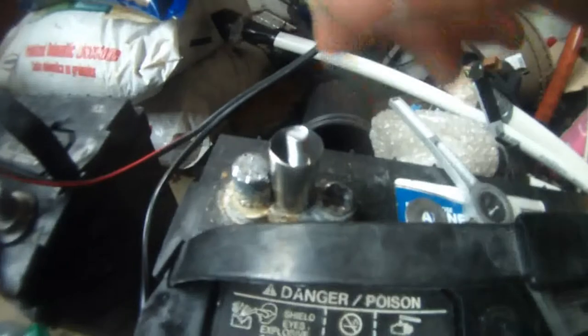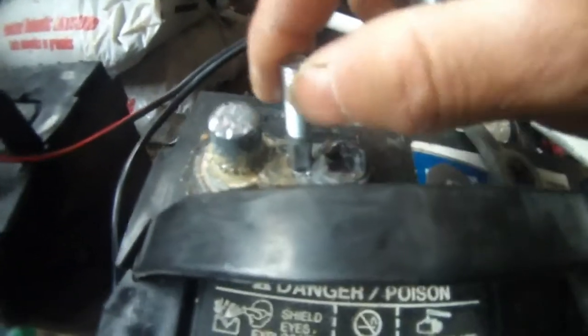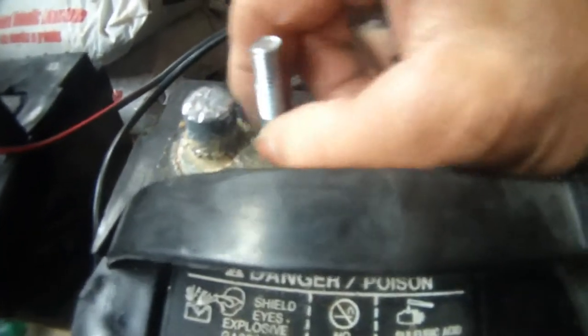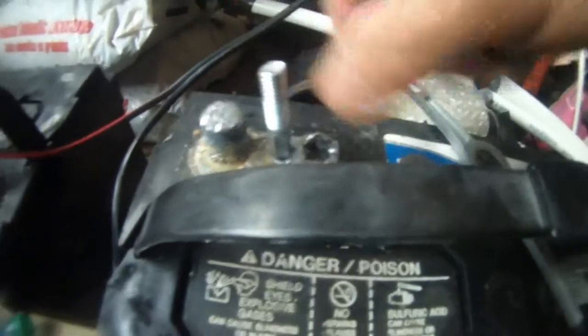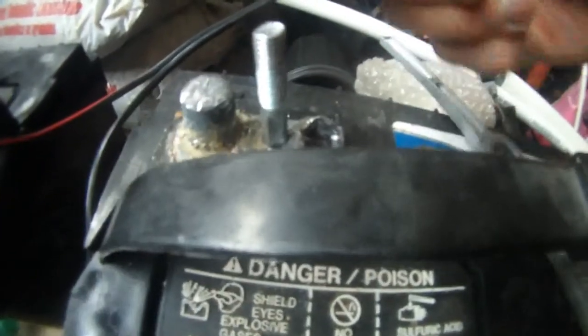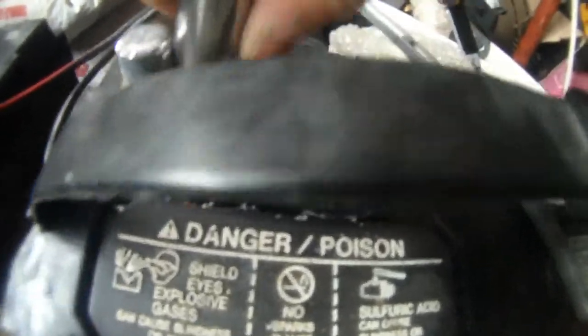I don't want to have this screwed down all the way, because — I'll show you in a second — this is actually drilled in like that. It's rock solid now. So I want to get a spacer. You can see there's no thread here because this flat rectangular area is used to hold the wrench to screw it down, so there's no room. I found this spacer here and just press it down like that.